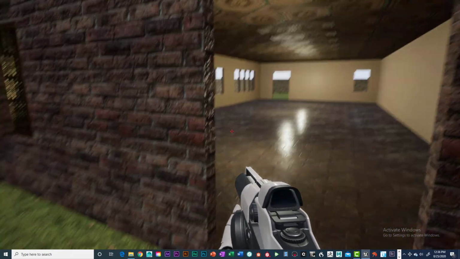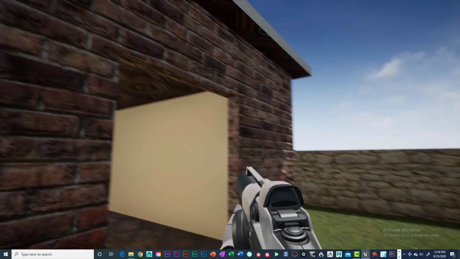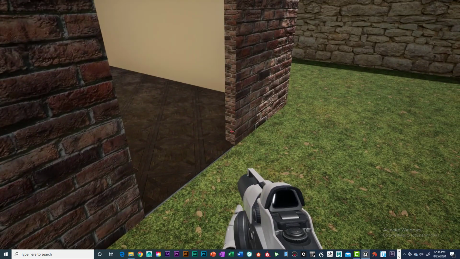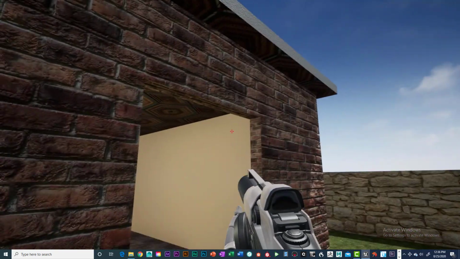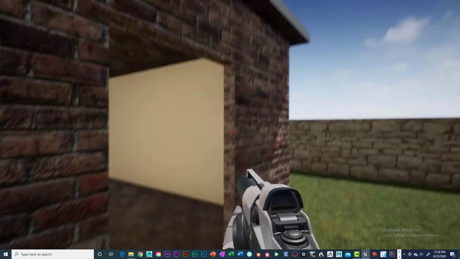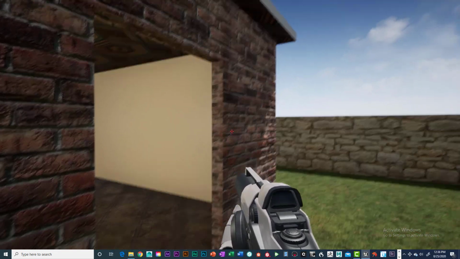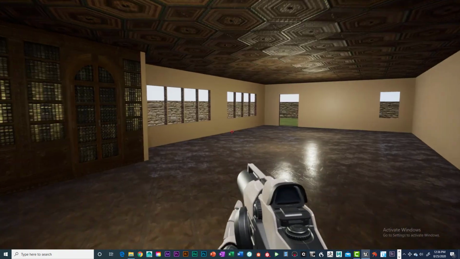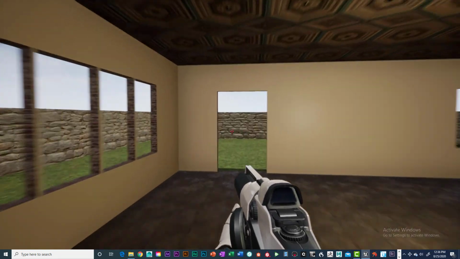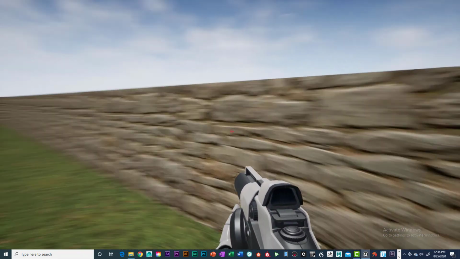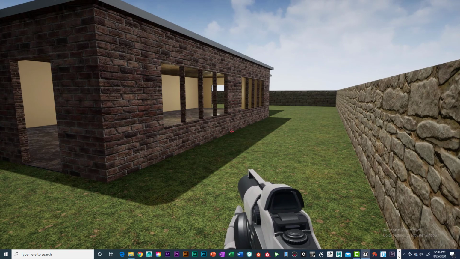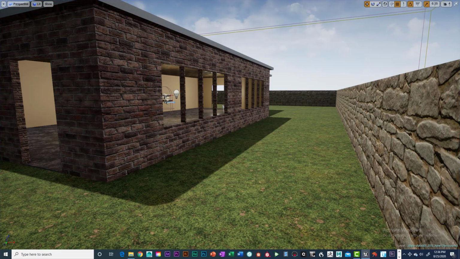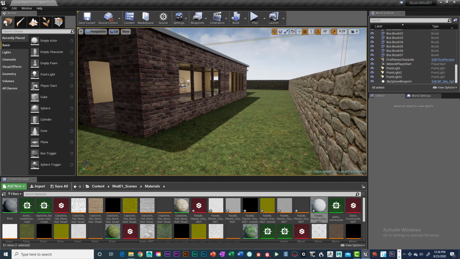Looking good. I think I'm going to need to scale the inside of the walls here. I decided to do brick because brick usually goes all the way into the door there, and we'll do that for the windows, so I'll rescale that. Other than that, I'm very happy with the build and the materials. So this will be my new materials and level, and we'll stop right here, and we'll come back with part 4 of our series, and I'll see you then. We'll start working on our old dilapidated level.